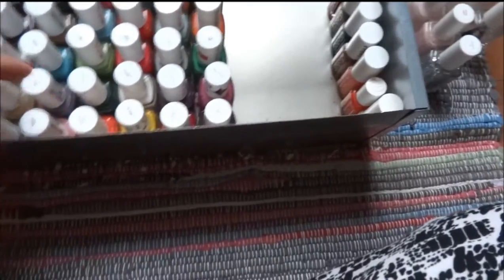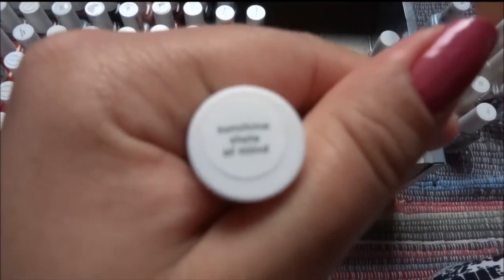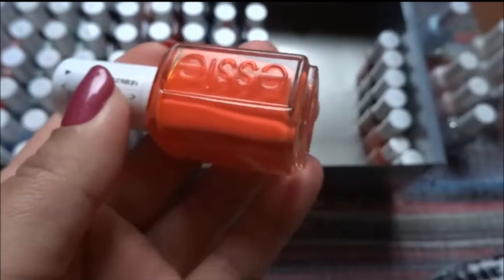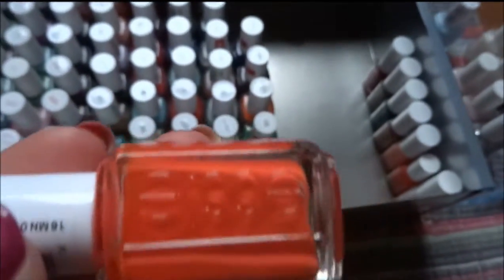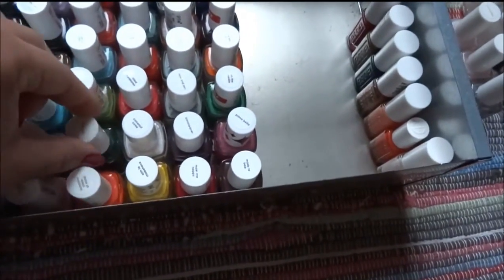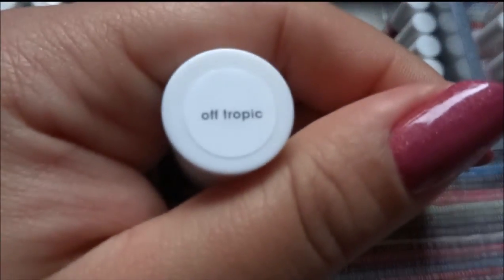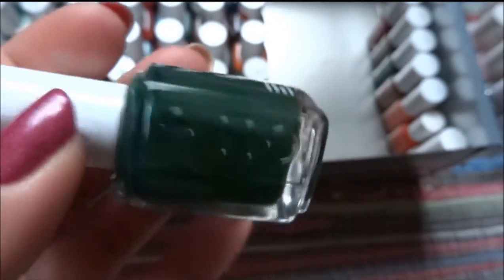The 7th starts with Sunshine State of Mind, also an orange, very beautiful. Looks a little bit like Braziliant and Meet Me at Sunset. I don't know why I have a tendency to be drawn to this orange. Next up is Off Tropic, a green one from the calendar last year.